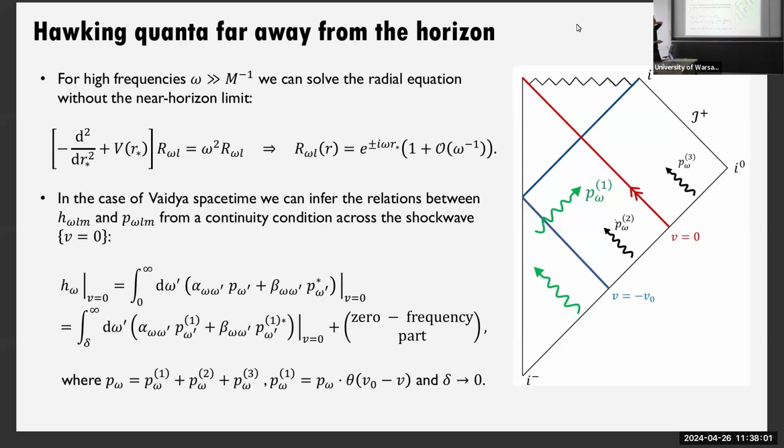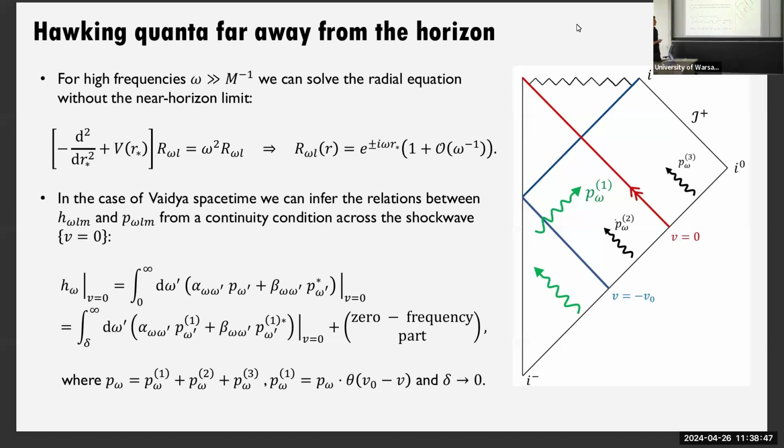And there is also some detail that the modes which are orthogonal on square minus have also a non-zero part in this spacetime, but we only considered modes which have support at earlier times. Because those modes P2 omega and P3 omega are constants along the surface equals zero, this is the only part which has non-trivial R dependence. So the zero frequency part corresponds to those modes.